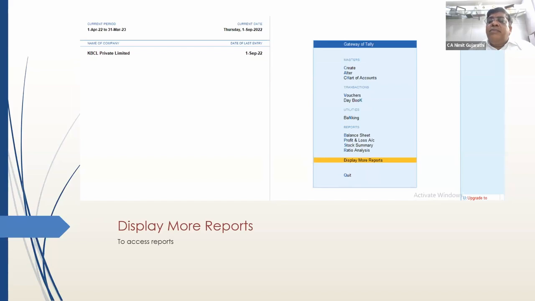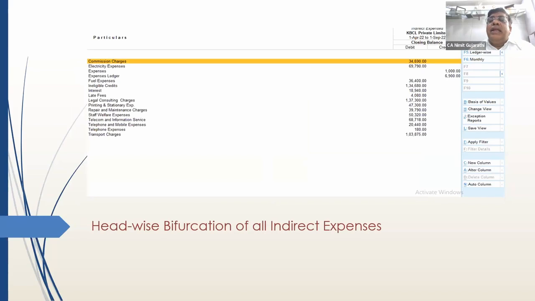So that is no problem. From any point of time, you go to my indirect expenses. This is the report. The first report that you receive is the indirect expenses incurred during the particular year. Now this is categorized under various heads.